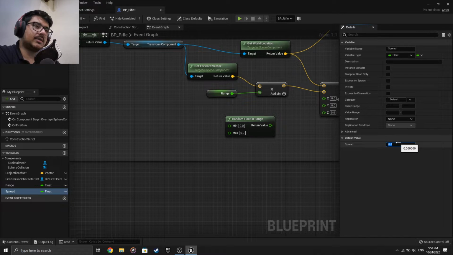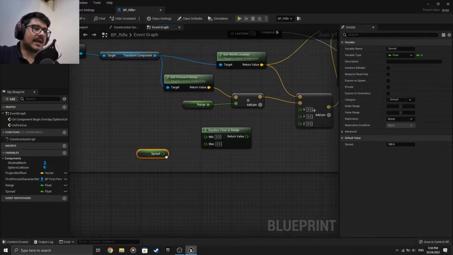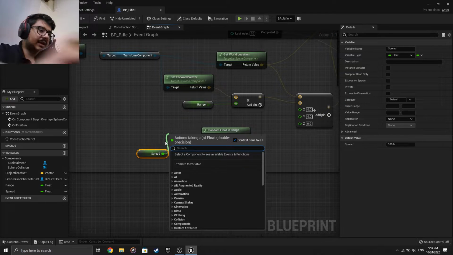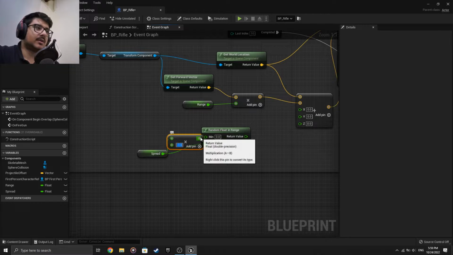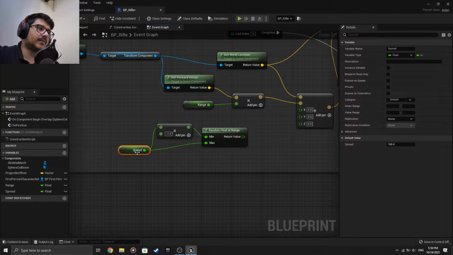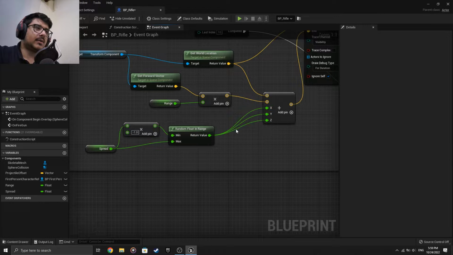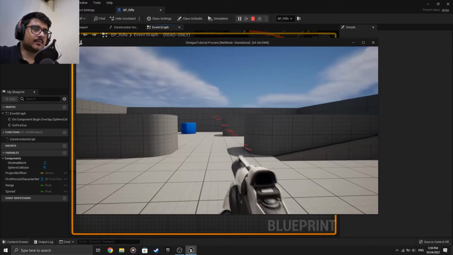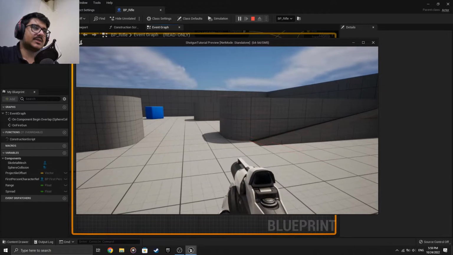So I'm gonna type a spread of 100. 100 means 1 meter, a 1 meter radius. Okay, you drag this out and attach this to the max, and here multiply it by -1. This is really important. You need to multiply by -1 in order for it to work properly. And now, as you can see, if I try to shoot, all of them are going on the same node over here. It's still in a straight line, just in a sideways direction.